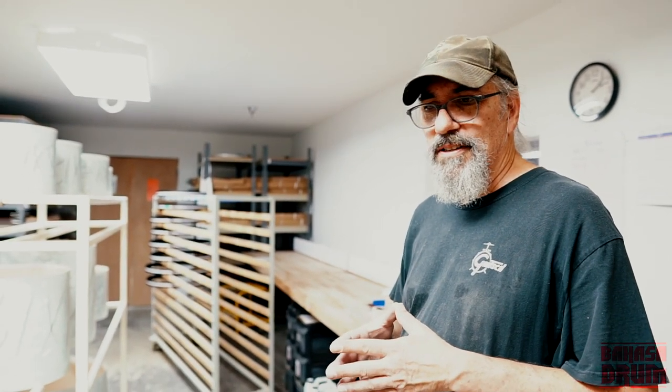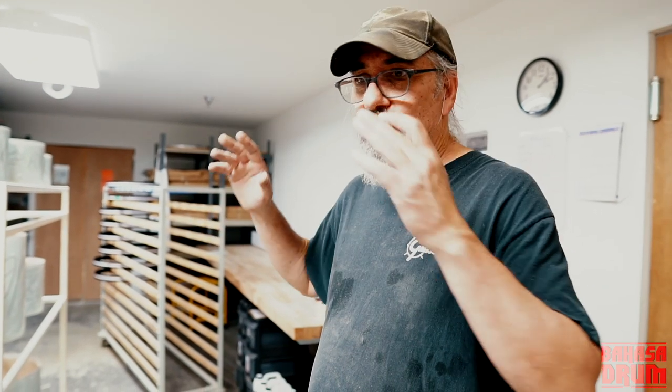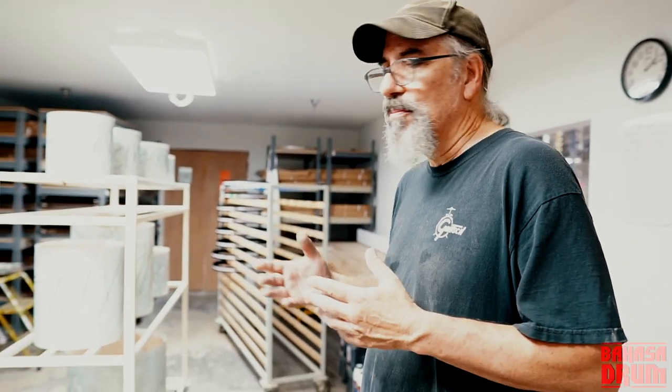So, this is where we do our nitron process. About 3 or 4 years, well, maybe 5 years ago, I built this room because we use a water-based glue, right? And sometimes, especially during the summer, it's so humid in this building that we're having issues with the glue getting tacky, right? So the process is fairly simple.